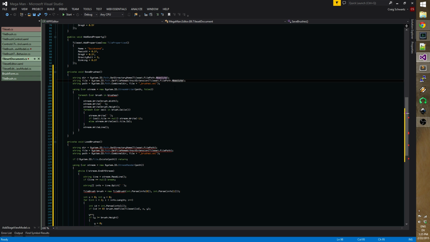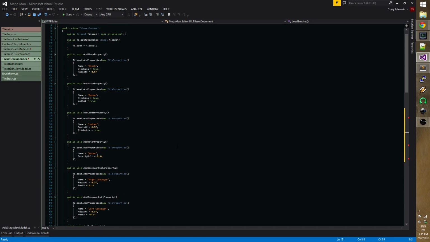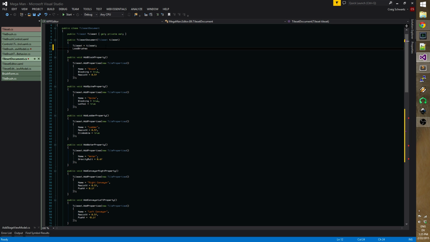Sure, why not? Okay, that should work already. Let's just add a call to load brushes in the constructor.